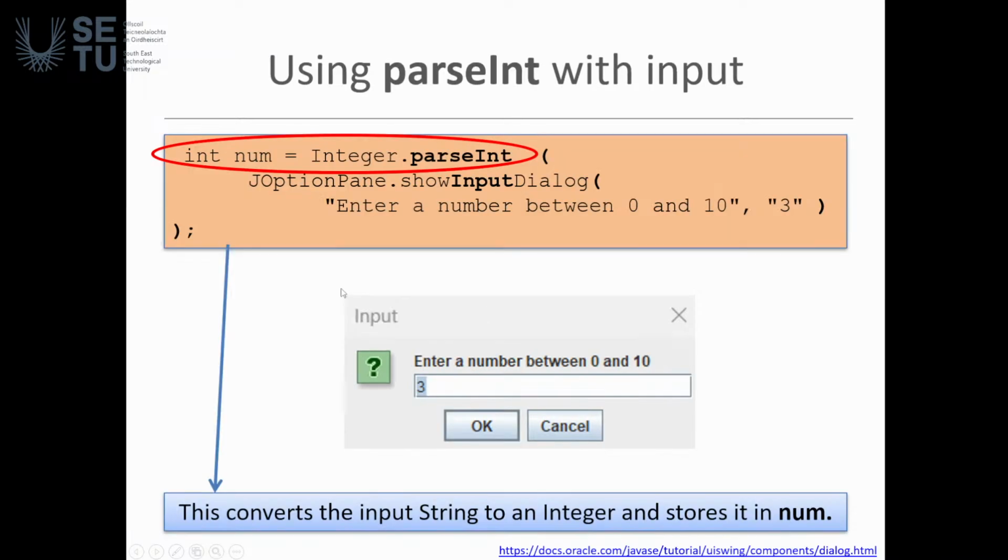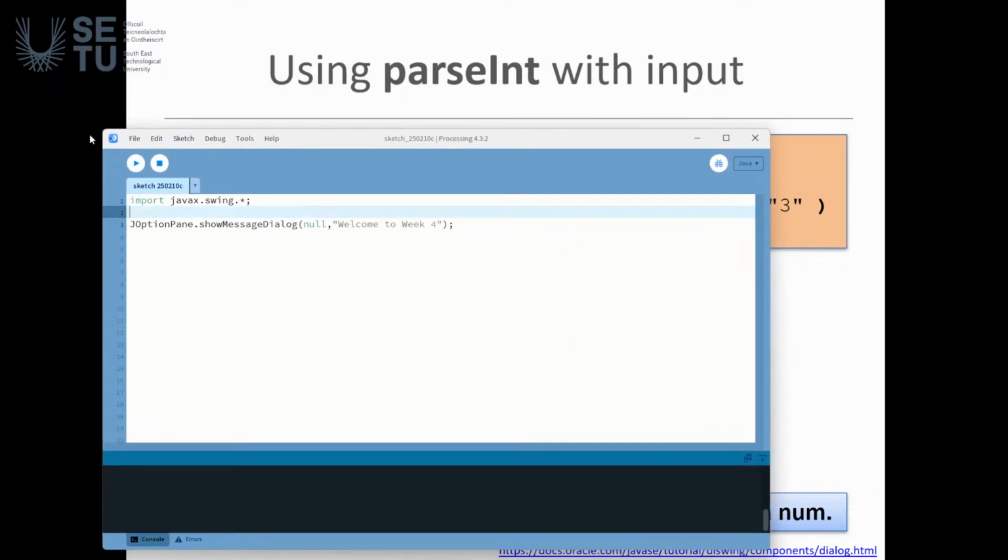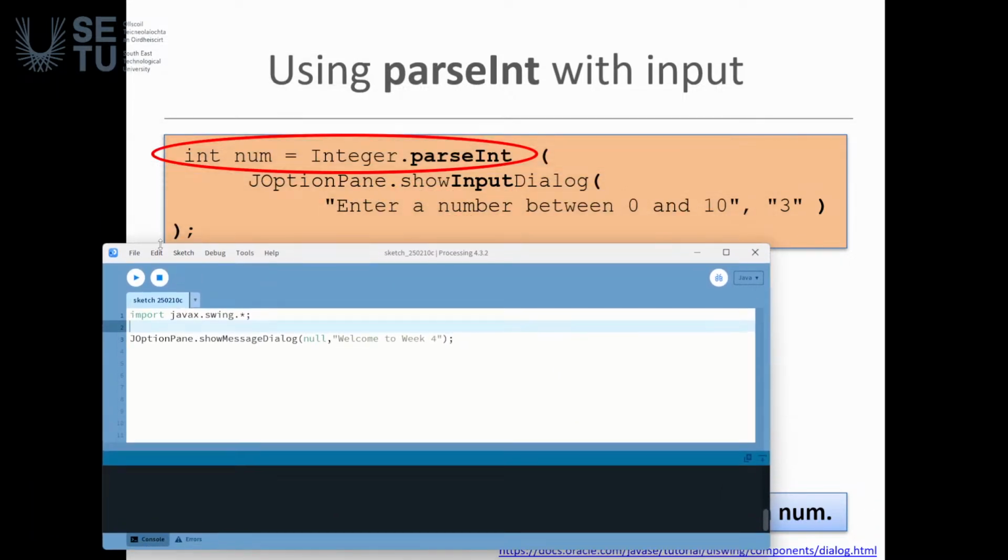So I think we'll go back just to this one for a second, and I'll embarrass myself with my typing skills again. So this one here, our Integer.parseInt, I could do it on 2 lines if I wanted to. So I could say this.